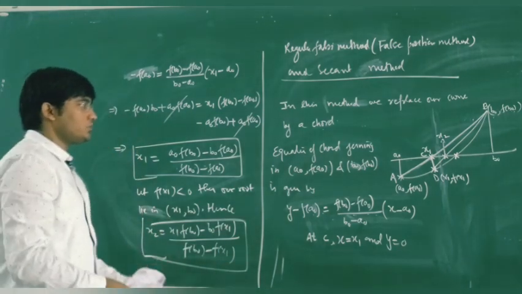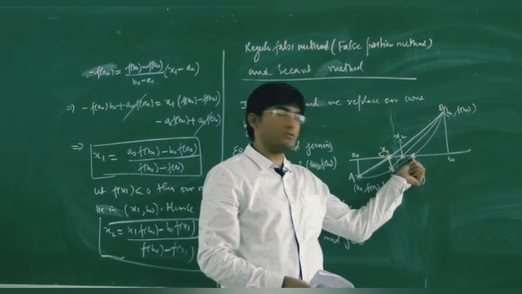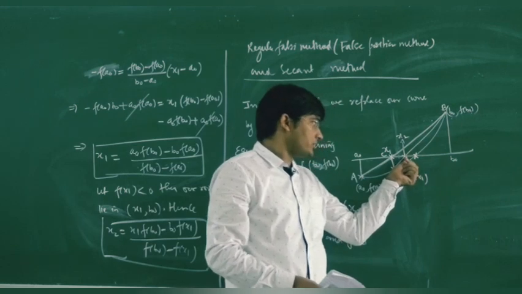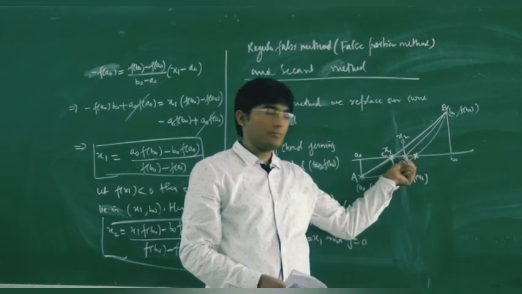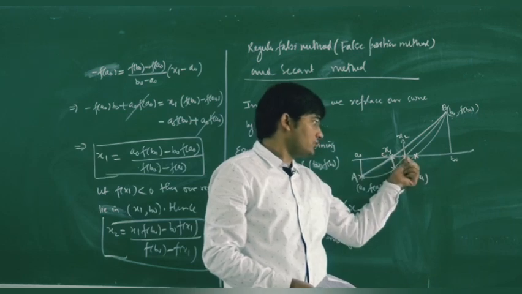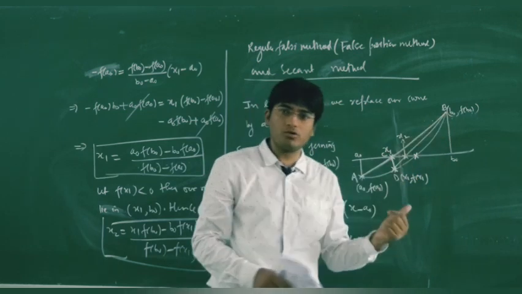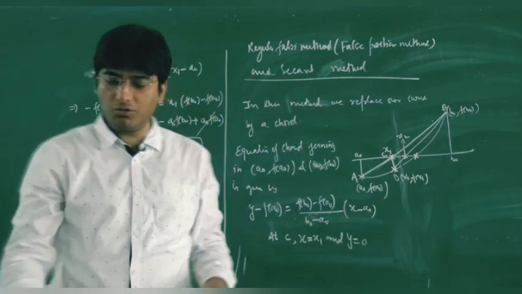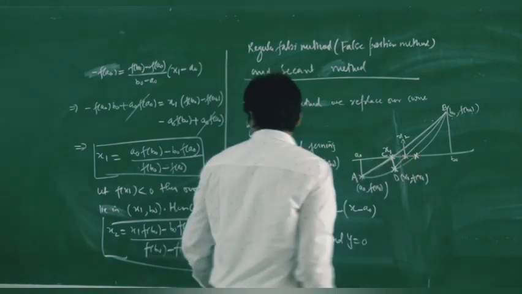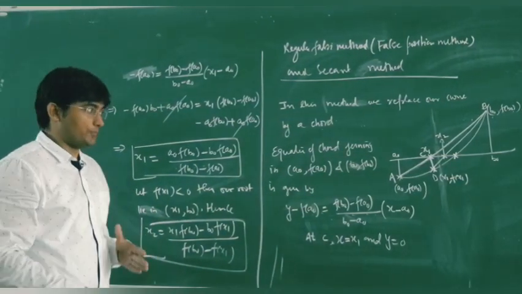So this is your second root. Now continuing in this way, we will move towards this x2. Suppose that this chord crosses the x-axis at this x2, and again at this x2 we have the value of the function as negative. Then again we will draw a chord, and finally we will approach our exact root, which is this one. So continuing in this way, we will have our exact root.